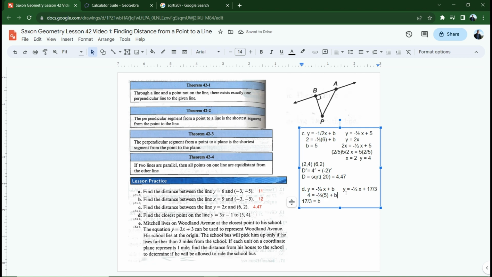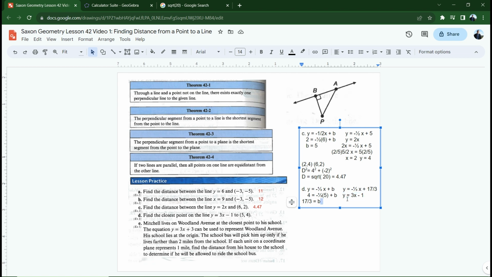And then our original equation, which still stands, is y equals 3x minus 1. So what I've done so far is I had this original equation and I had a point not on the line. That point not on the line was (5, 4). So what I did was I found the perpendicular to my original line and I found the equation of that perpendicular that passes through the point not on the line, (5, 4). Now I just need to find the point where these two cross one another.